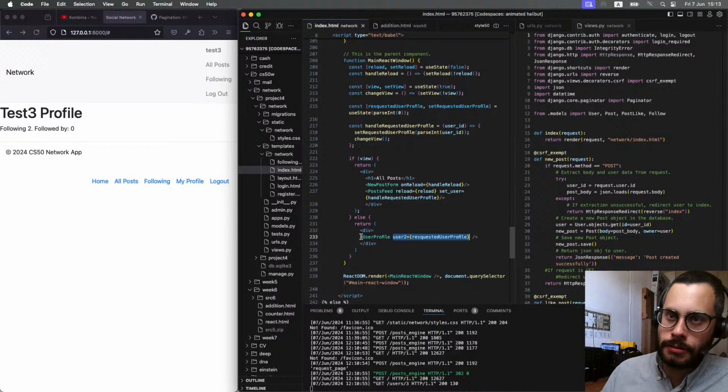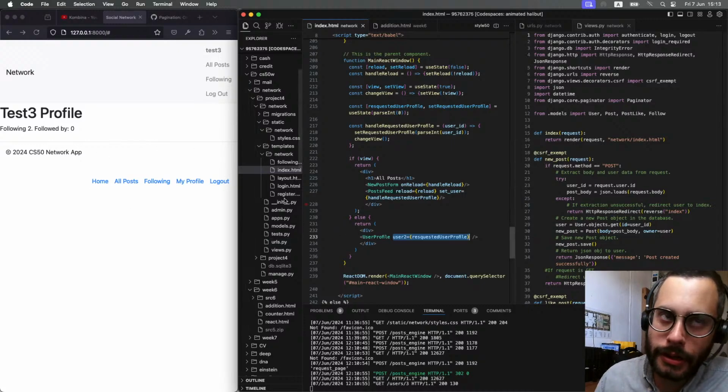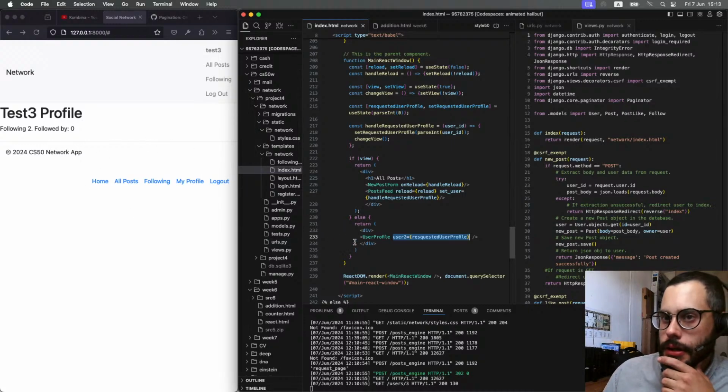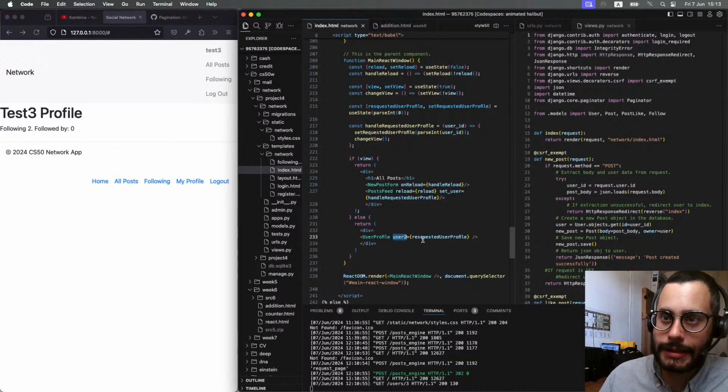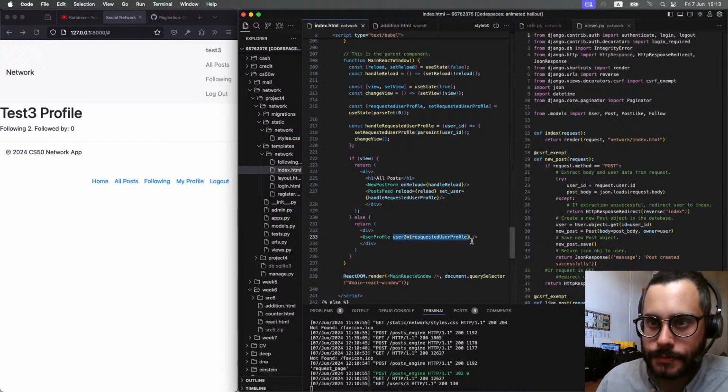Yeah, so here, when we render user profile, as we're doing now, we are inputting into that which user we should render, and this is tied to the database query to get all the post objects for that specific user. So something like that we would have to add up here as well.